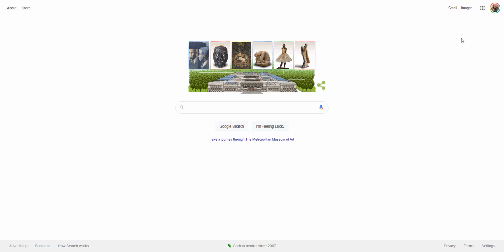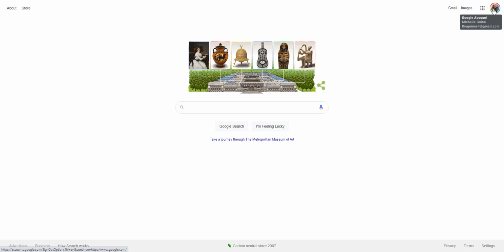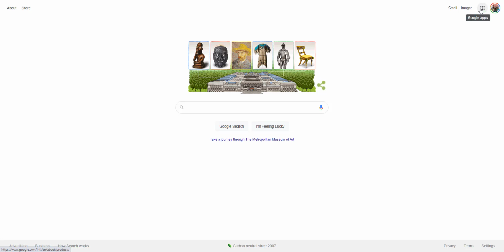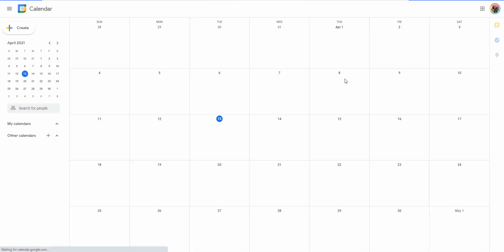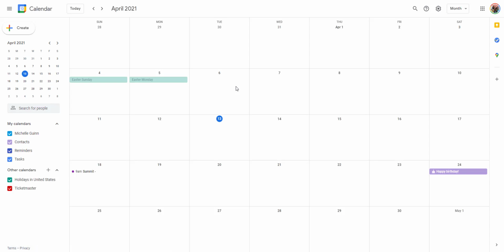Now, if you already have your Gmail account, if you go to Google, you'll see these options up here in the upper right corner. You should see a picture or photo or probably your initial if you haven't set up a personalized picture for your Gmail account, and that shows that you're currently logged in to Gmail. And here these 9 dots is going to give you access to all the tools available to you once you have a Gmail account, and Calendar is one of them. So if you just simply click the Calendar button, it will take you to the calendar view.